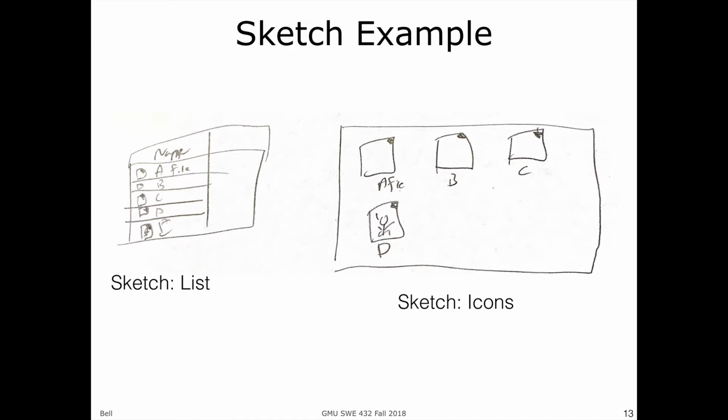What's important when we're comparing these two sketches is not those details, but these high-level differences. One of them is a table, a list, and when we have tables, usually we can't arbitrarily reorder items. I can sort them by the column headers, but I can't drag and drop them to move them. On the right side, I've got this icon-based version where I have a whole bunch of different icons and the name of the file under them. Maybe they're arranged in a grid, maybe they're not. They kind of look like they are, but they also kind of look like they're not. It's unclear if that's because I drew it poorly or because of my intentions. And the answer is my intentions were kind of vague.